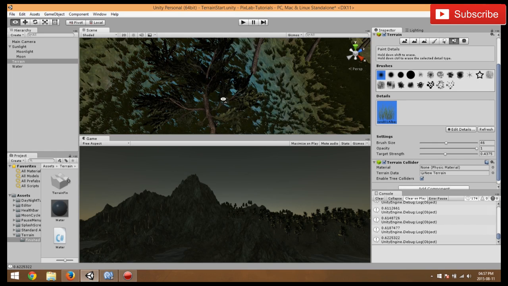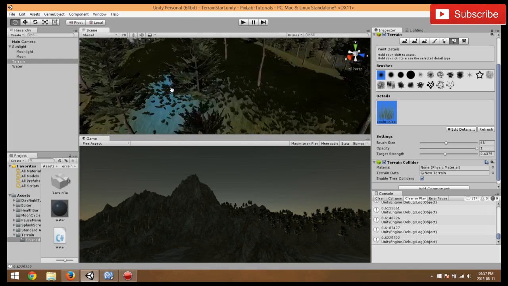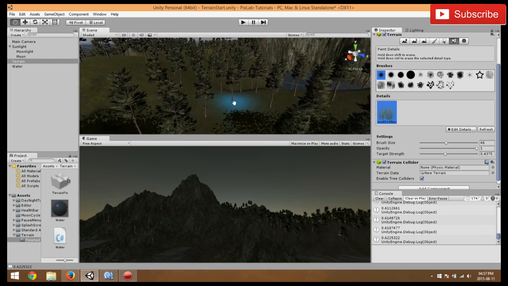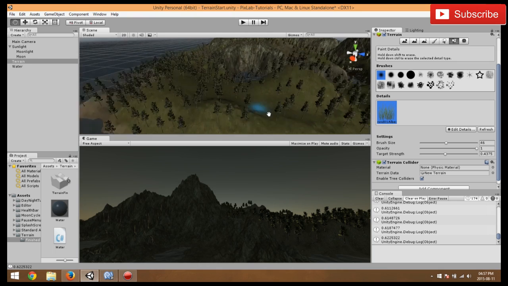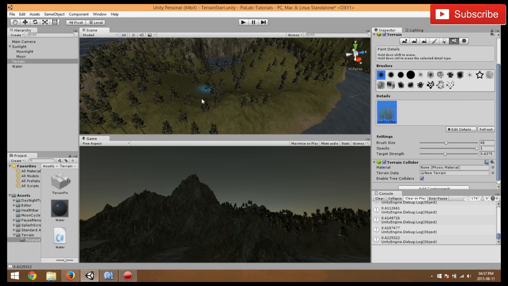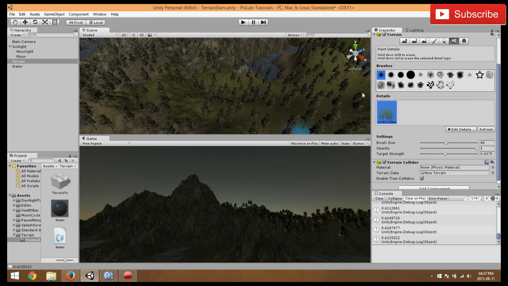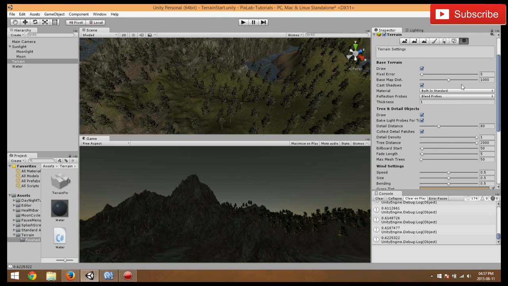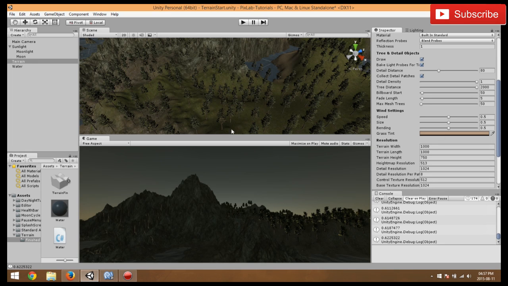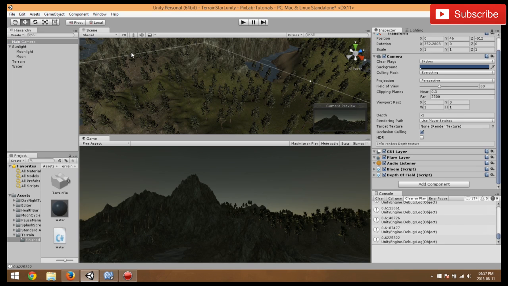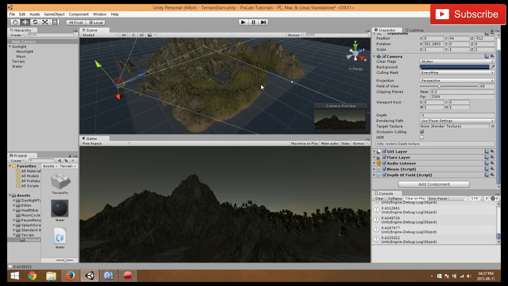If I zoom in, you'll notice that we have a lot of grass going on here, which is cool. It's exactly what you want in the grass sections. You don't have to have it, it's up to you. And you can change those colors and make it look a little better as well. Now, as far as the settings are concerned on the terrain, you can set the wind speed and all of that, as I've discussed before. But in this case, it's sort of unnecessary. I'm going to leave that to you guys to experiment with.